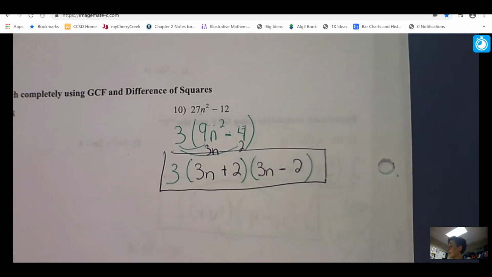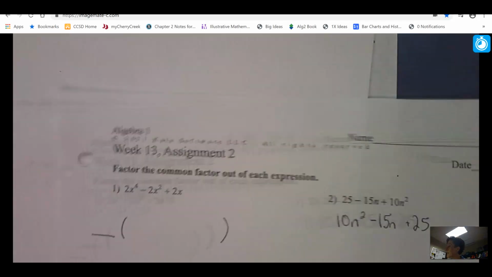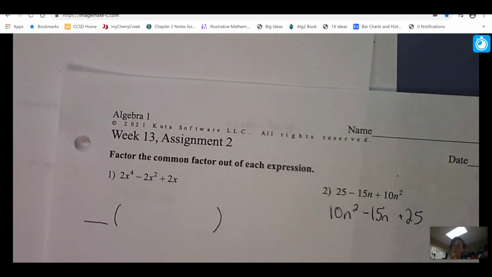So that's your getting help for week 13, even though it's not in week 13. Never pay attention to the week because you guys are on a slightly different pace than the in-class students. So just if this is the assignment that's in the link, then that's what you do.